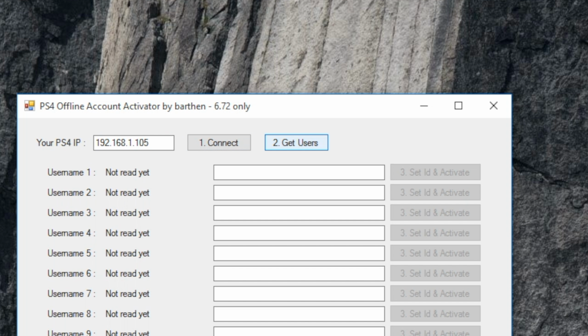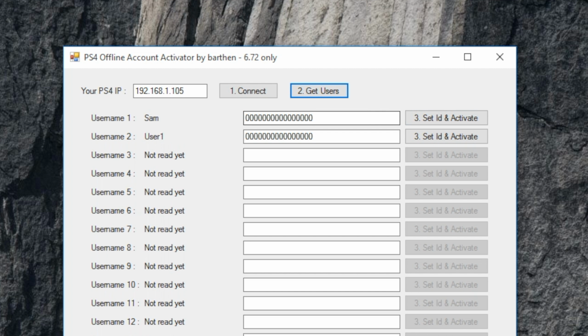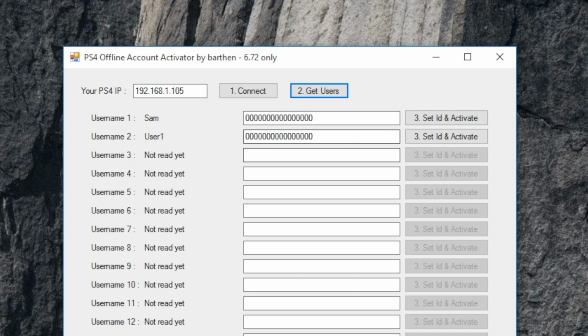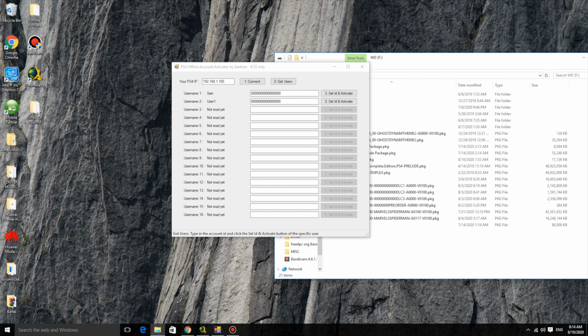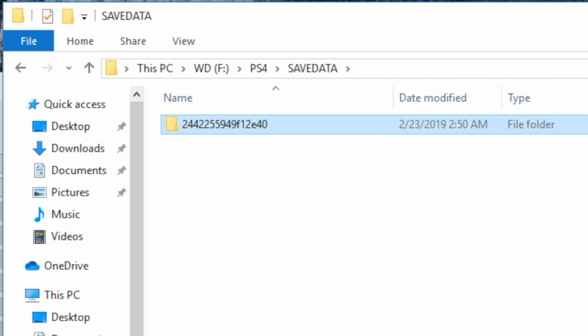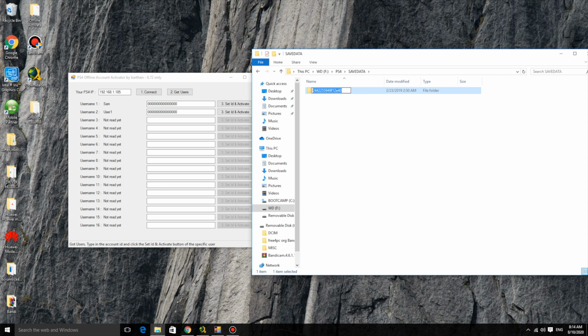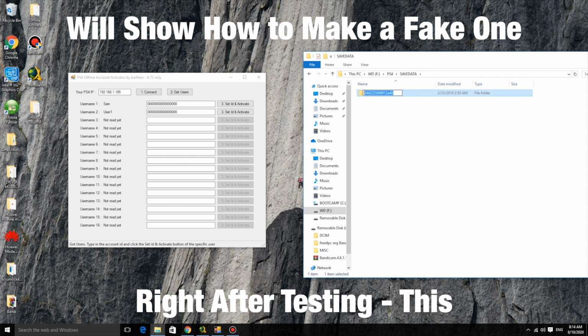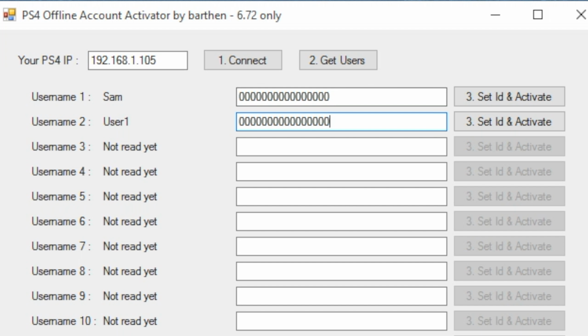So I'm going to click on get users. Okay, as you can see here, my initial username is here, the name Sam, and user 1, which is the new one. So all you've got to do is replace this with the one that I have. If you remember, I mentioned, if you go to save data, you see this one here? This is my PS4, this is my PSN ID, which is actually mine. So don't copy the same thing, but what you can do is create one for yourself. So I'm going to copy this one here, and I'm going to paste this right here, just like that.